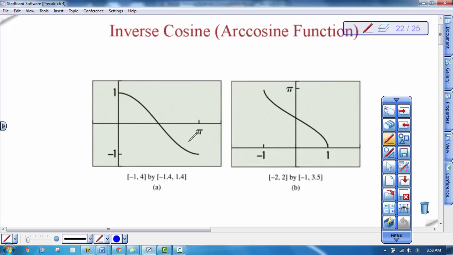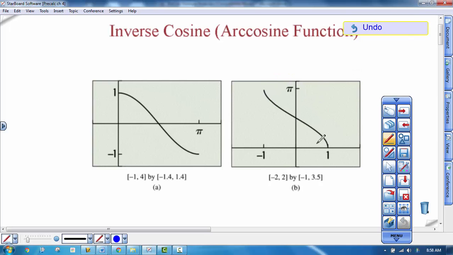Here's an example of arc cosine or inverse cosine. We know the cosine keeps going forever like that. But once again, if we were to keep going with the cosine when we reflect over the line y equals x to make the inverse, we don't have a function. So we do have to restrict the domain and the range. The domain is going to go from -1 to 1. The range, we're going to stop it at pi, so we don't keep going and violate the vertical line test and the definition of a function.